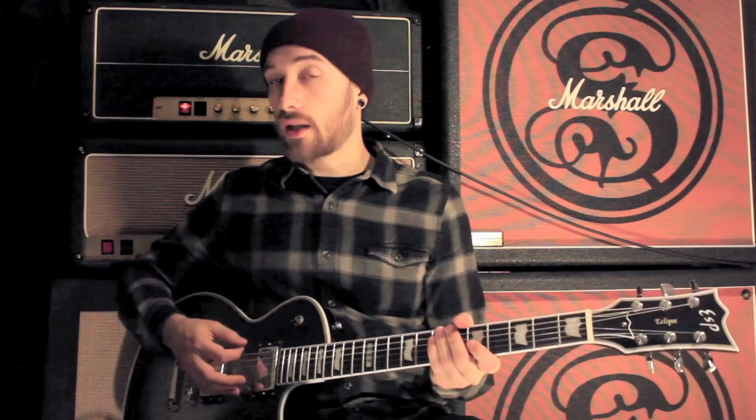So sweep picking is essentially a fluid raking motion or strumming motion across all of the strings, usually combined with some kind of arpeggio that the left hand's doing, and it's a really good way of doing really wide intervallic leaps and covering a lot of ground in a very short space of time. It is quite a handy tool to have in your arsenal, even if you don't use it all the time or in a very conventional way.